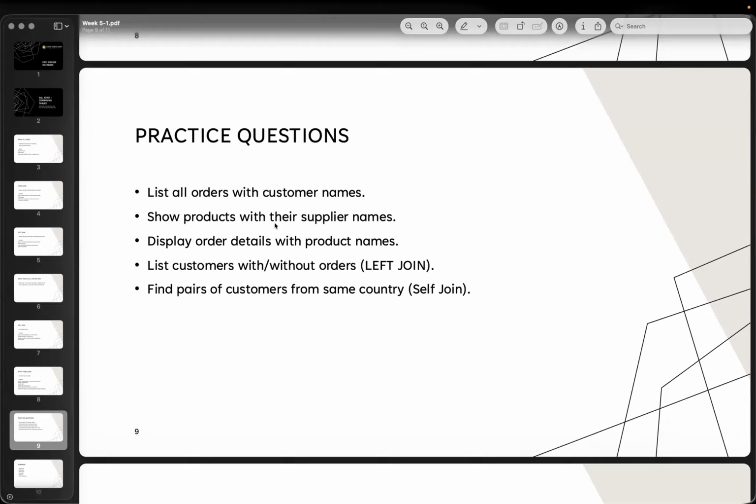Technically this is with or without orders. This tells you all the customers, so whether you have 0 or 1, you're still on here. But it doesn't tell you anything about the order. So technically this is true, but it's not what you want, it's not enough. On the rest of these, what you're looking for is list all orders and customer names. So that's question number 1.